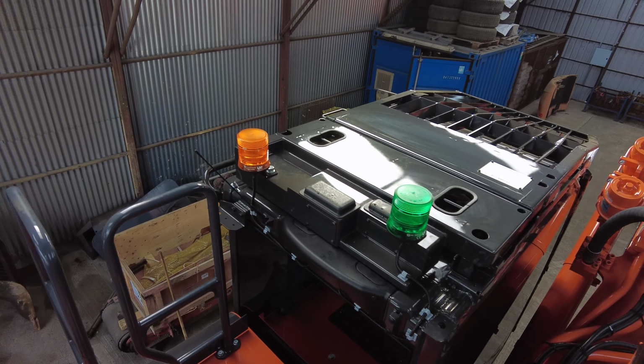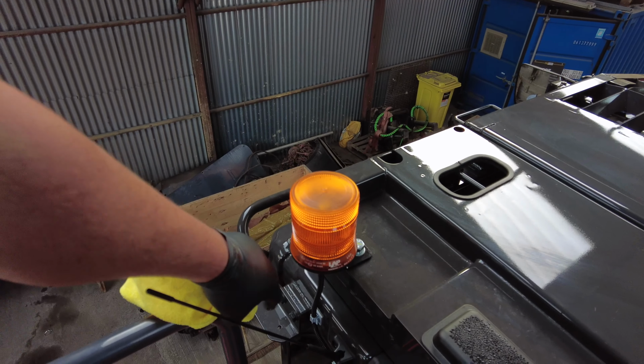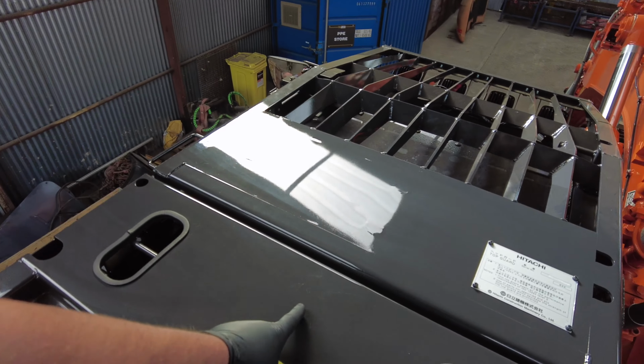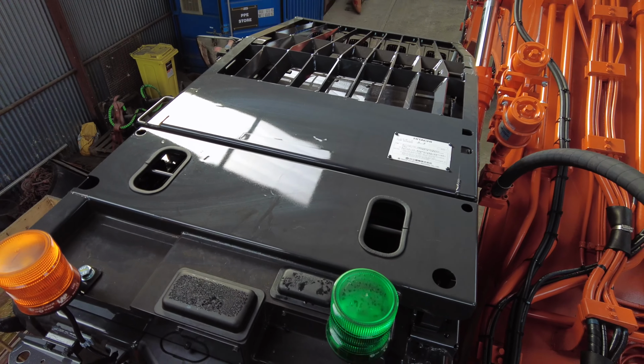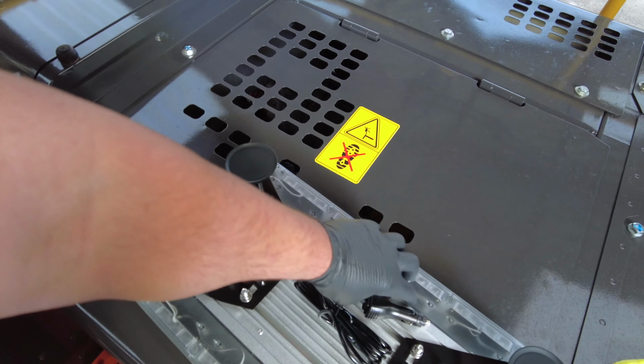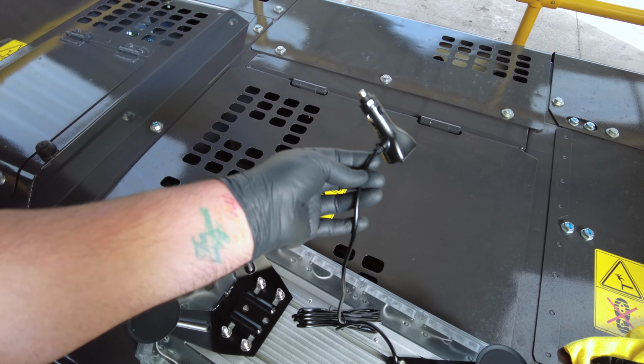So we're on top of the Hitachi. We've got the normal lock beacon here. We're going to pull off this wiring and we're going to fit a beacon here, which is a VSWD magnetic. With these having a solid metal roof as well, they go on perfect. So the VSWD beacon here, we need to cut off the switch, because this is if you want to put it in the cigarette lighter socket, which we're not going to use.